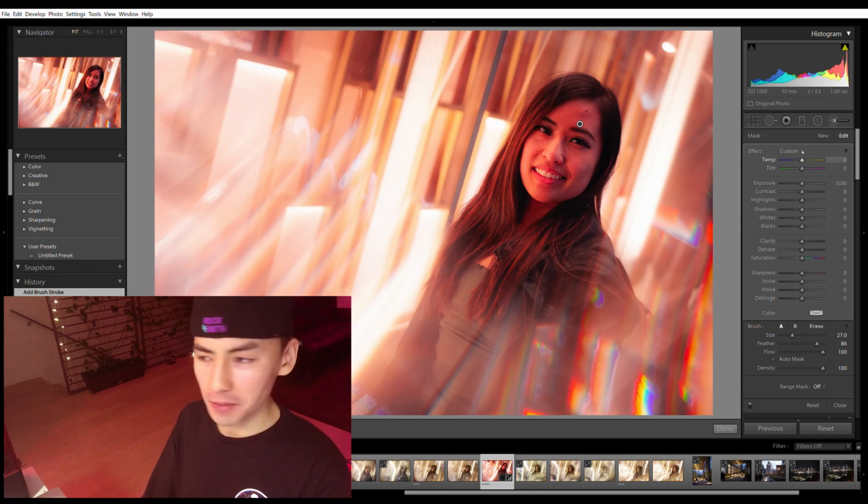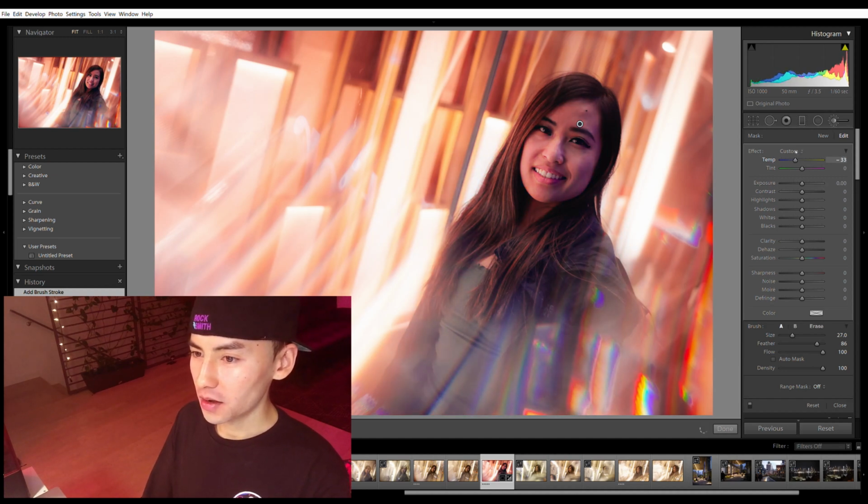I'm going to go ahead and start fixing the color on her. The first thing I'm going to do is change the color temperature on her, which is obviously way out of whack. But you can see there already, once we start changing these colors, she starts looking a lot more normal compared to the background. This is obviously way too much blue. But as we keep messing with this, we'll start to get what we want.